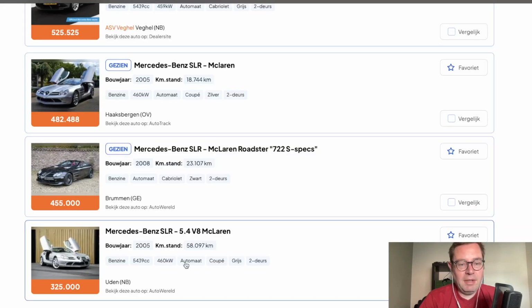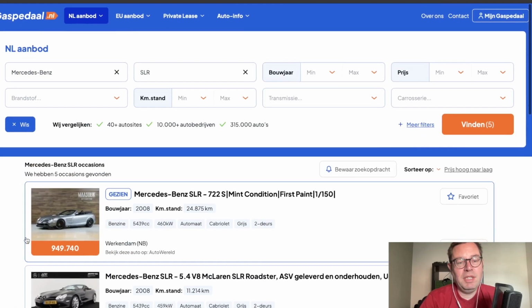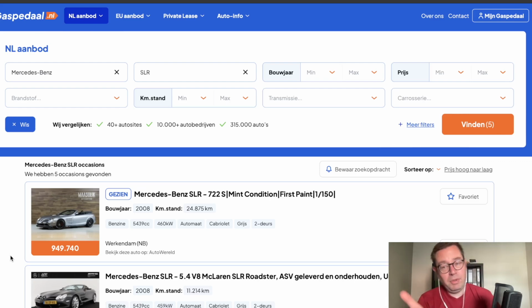So as you can see, the prices are quite high. The cheapest one is 325k, and the most expensive one is almost 950k. So close to a million in euros. I will check out later. I think in 2004, 5-ish they came onto the market, maybe until 2009, 10-ish. But I will check it out. Not a lot of examples have been built. It's quite an exclusive car. It was expensive back then, and now it's still expensive. It's also the cooperation between Mercedes-Benz, AMG, and McLaren to make this very rare sports car. It sounds fantastic. It is really fast. It goes well over 300 kilometers an hour. And for me, this is one of the most beautiful modern Mercedes-Benzes that there are for sale.